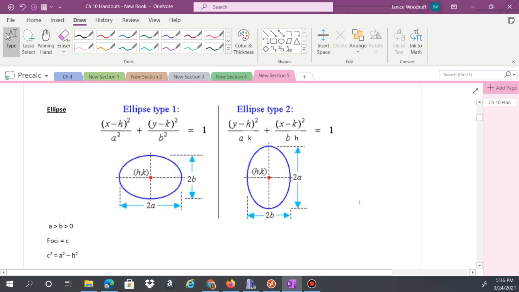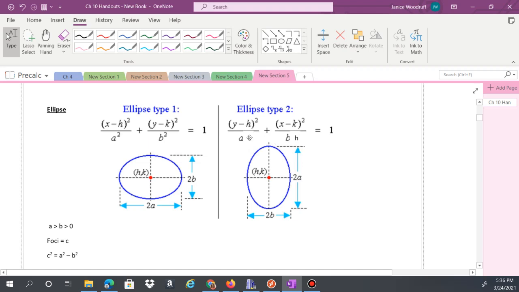Then you have ellipses. So you've got a horizontal and vertical ellipse. Look at the formulas for them. It looks like the formula for a circle, but you've got a denominator. So that's the difference between the circle and the ellipse. If you have that formula memorized, just know the difference, then you can get your ellipse formulas.